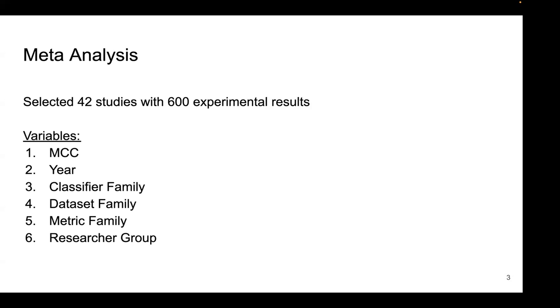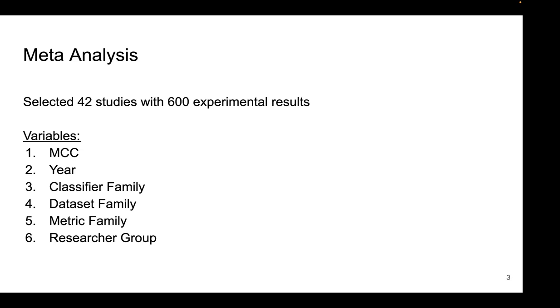So they have this really huge list of criteria that they go through to find 42 studies that match everything. They were basically interested in finding studies that reported the four things I showed in the previous slide. And across these 42 studies, they had results from 600 experiments, because a lot of these papers report multiple variations of experiments with different models or on different data sets and so on.